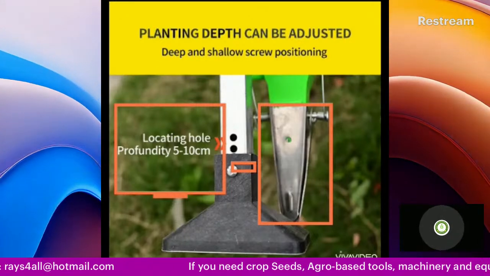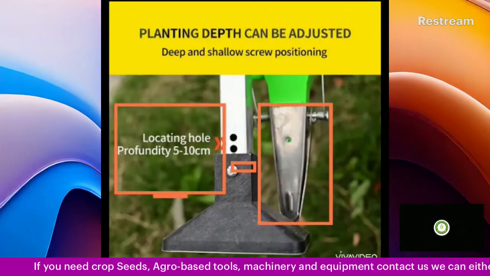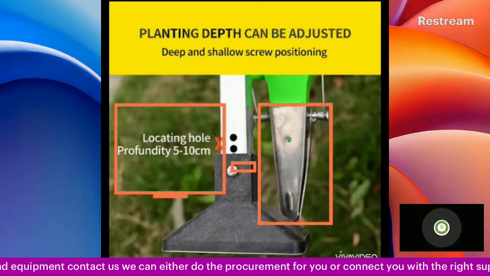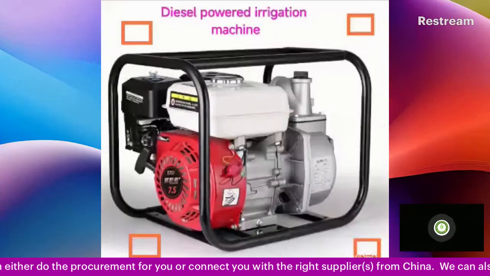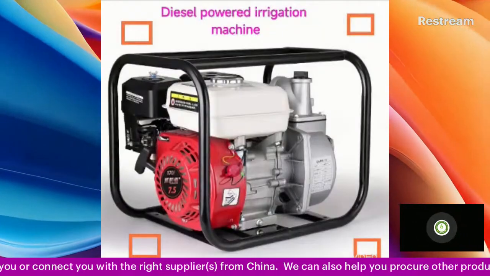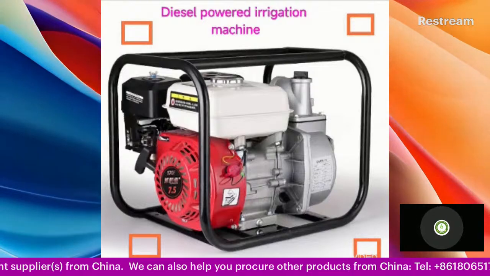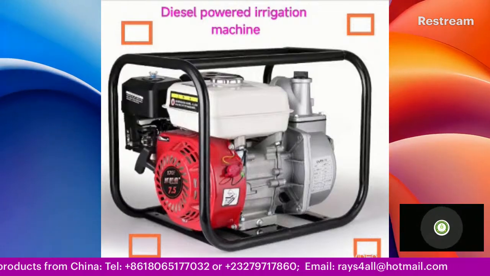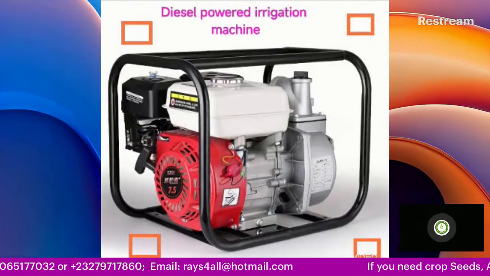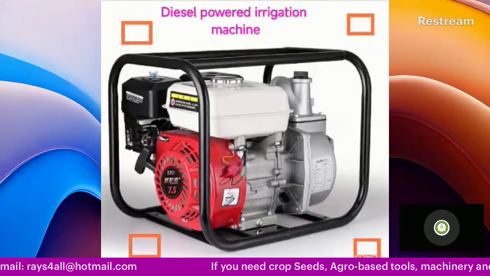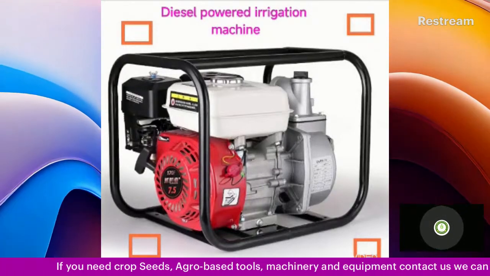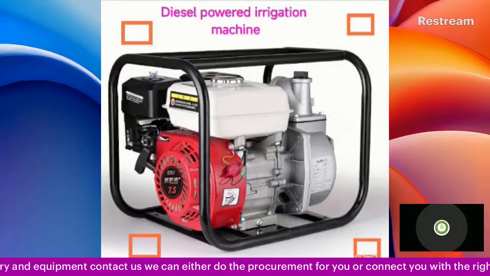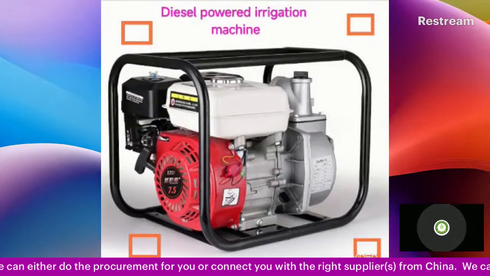So as I was saying, these are the machines that you can get. There are more machines that you can get from China to Africa or any part of the world. You can get them from here to at least improve your farming activities, to make sure that you make more profits, as compared to using man as a source of power, as a source of your energy, let me say, like the means for you to do your activities in your farm.